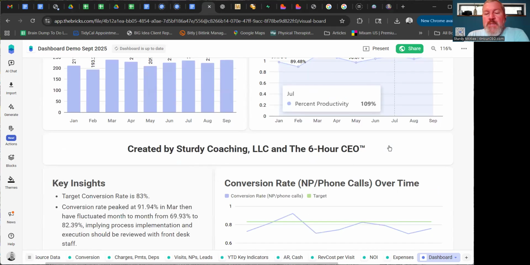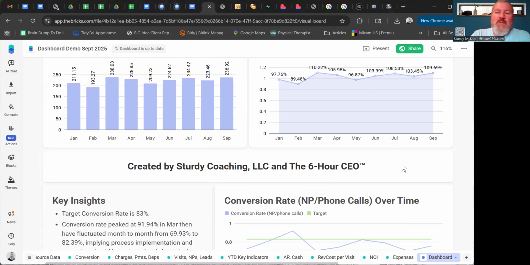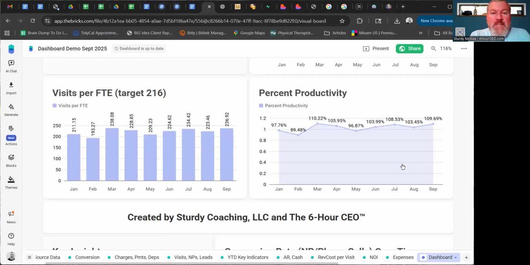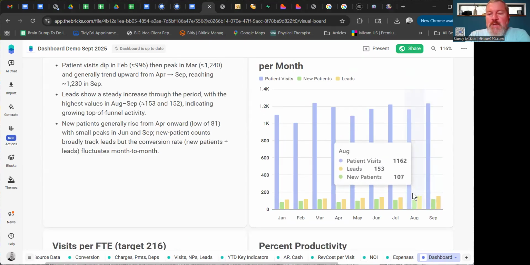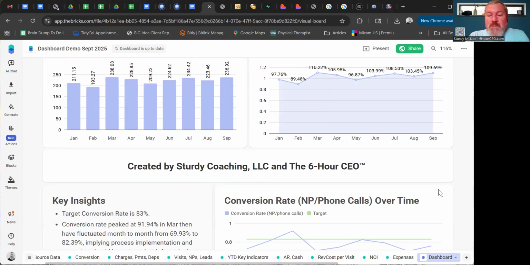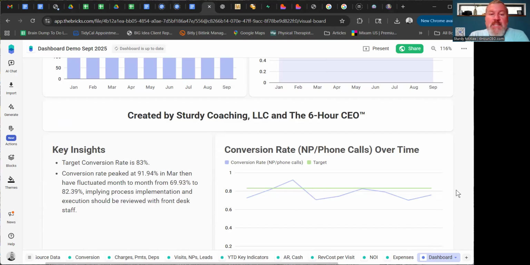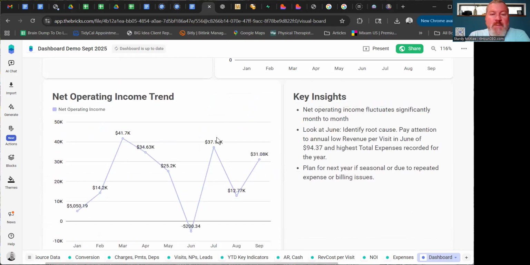capacity. So when we look at things like down here, the conversion rate missing target, we tie that together, and this is where it kind of comes together. Any one number by itself doesn't necessarily tell you what's going on, but when you put it together, and this is where somebody like me can help, productivity's up, conversion rate's down, and the new patient number isn't really suffering yet. But the preview of the October data shows the conversion rate even further down and the new patient numbers down. And that's a product of capacity. They're over capacity. They don't have enough room to get new patients in. So anyway, that's kind of where we go.